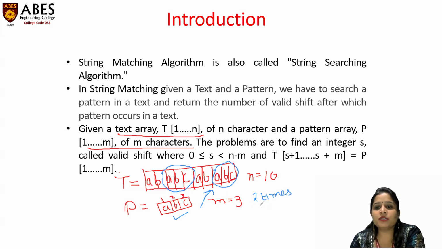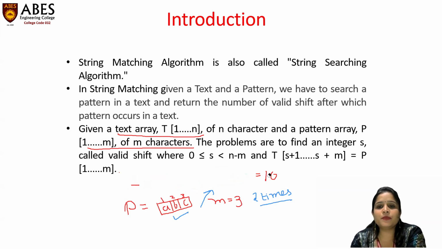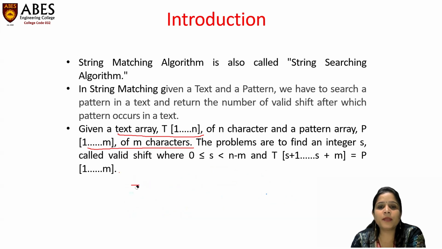If I talk about the applications of string matching algorithms, suppose I want to find a keyword in a given PDF file. What we do is press the Ctrl plus F key to find a particular keyword in the PDF file. In this kind of application, we basically apply a string matching algorithm.